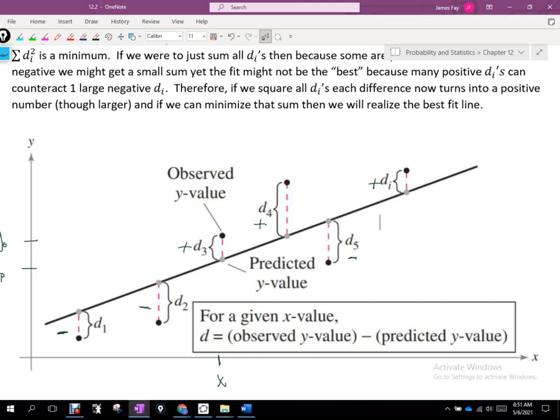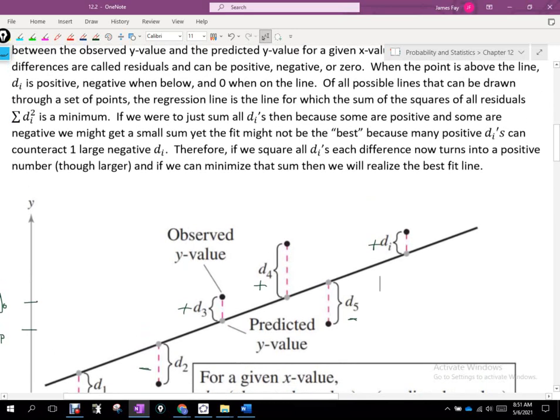Does that make sense? And what that means is that that line best fits our data. If you remember back to algebra 1, when you talked about lines of linear regression, sometimes you call it a least squares line. You ever heard it called that before? Or the line of least squares? Never heard it? Okay. It's a synonym for line of regression or line of best fit. That's what this is saying right here. We're going to take the sum of these differences squared, and we want it to be a minimum, so that's where the word least comes from.